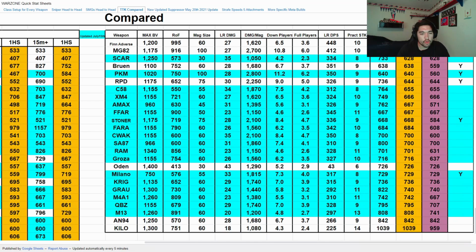All right, and we're over on JGOD's spreadsheet. I went and moved my cam up into the top right corner just so it's not blocking the data here. So right now we're looking at the C58, and if you look, it doesn't have a great long range time to kill, 764 milliseconds, and this is his practical TTK, what he thinks people are going to be hitting their shots. The RPD's beating it, 736. The Stoner's beating it, 668. The FARA is beating it, 684. And the Krig's beating it at 736.